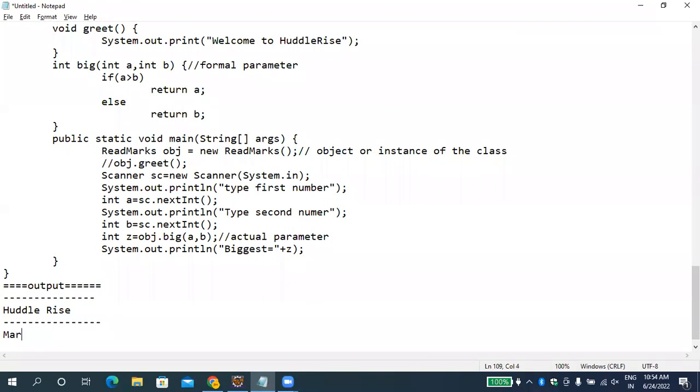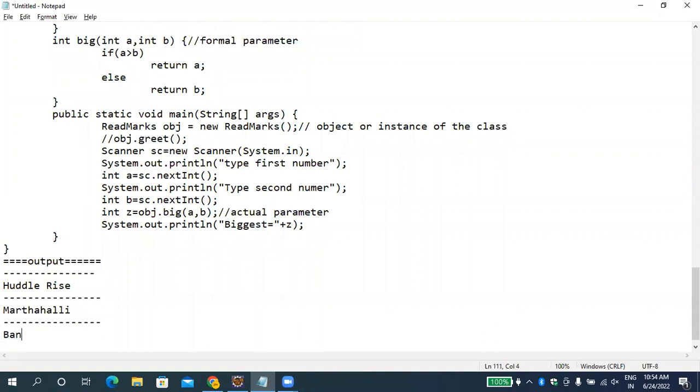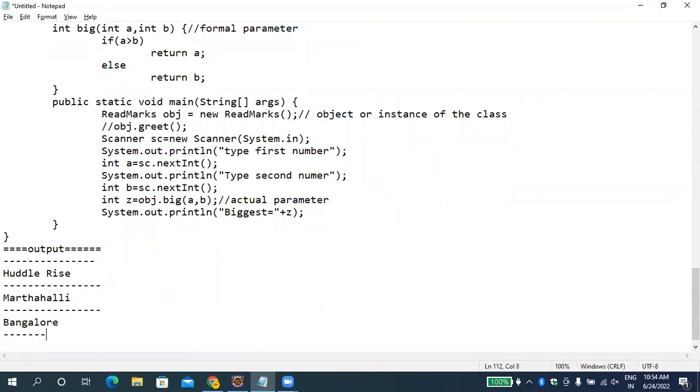It says Martha Hardy. Then one more line it prints. Then it says Bengaluru. Then one more line it prints. This is the output I want. So how do you write the code now?